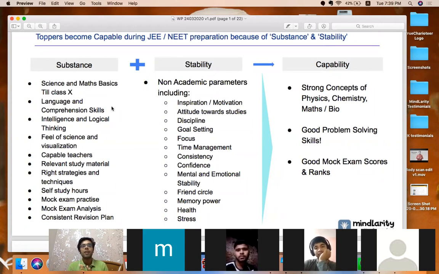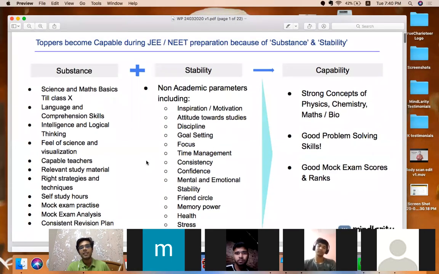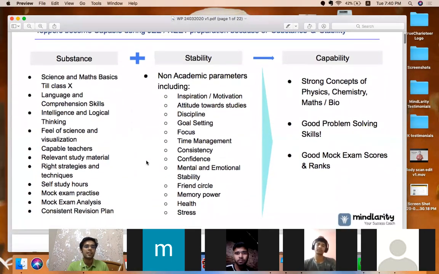If till 10th you haven't been able to develop a feel of those concepts, your performance in JEE mock exams won't be up to satisfaction. So if this is a challenge for you right now, just put a question mark for yourself that I'm not good in this aspect right now and I wish to improve. And at the end, we'll see what is the way for you to improve on this aspect.